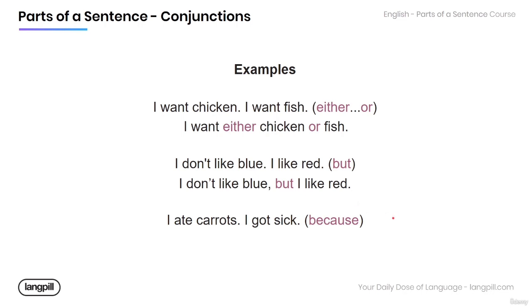And our last sentence, I ate carrots, I got sick. Now, the one we have to use is because. If I just put because here, I ate carrots because I got sick, that has a different meaning and that doesn't make much sense. But if we put it this way, I got sick because I ate carrots, that makes a little bit more sense.